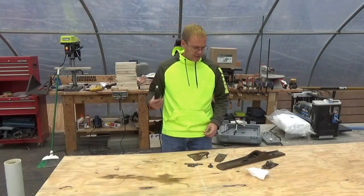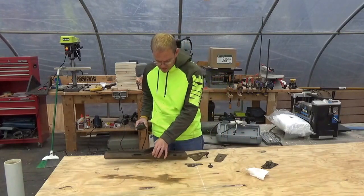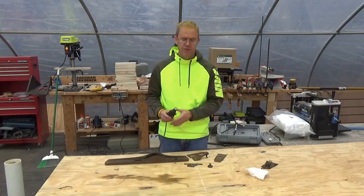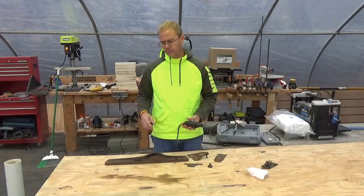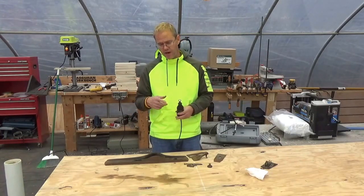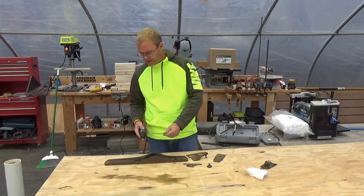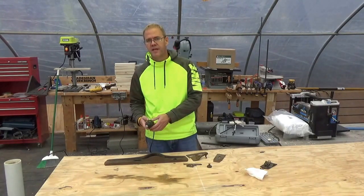Okay, what I'm going to do now is I'm going to take a Dremel to the parts of this planer that won't be accessible to my grinding wheel, that also has one side's a grinder, the other side's a wire wheel. So I'm going to take this small little wire wheel to the parts that the larger one won't be able to get to.